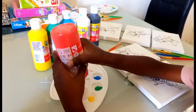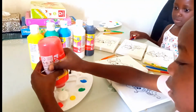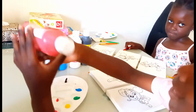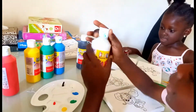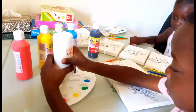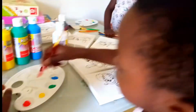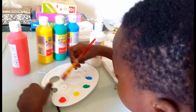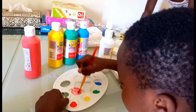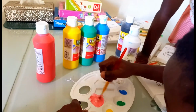What color are you trying to get for her? Pink. So you are mixing red and white. Okay, let's see if it's gonna give us the pink. See if it's true or not. Let's see your experiment. Yes, that's good. Good job.